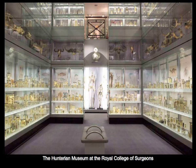They weren't gentlemen by birth, they didn't have a university education, they worked their way up through society, and their election as fellows of the Royal Society was a mark of their social and professional ascendancy. That they should have done this is all the more remarkable because all of them were heavily involved in the practice of anatomy. They weren't theoreticians of anatomy, they were dissecting men, and they were part of a much broader culture of dissection in late 18th century London, in which students were encouraged to get their hands dirty, to dissect bodies, and it's this culture that informs their work.